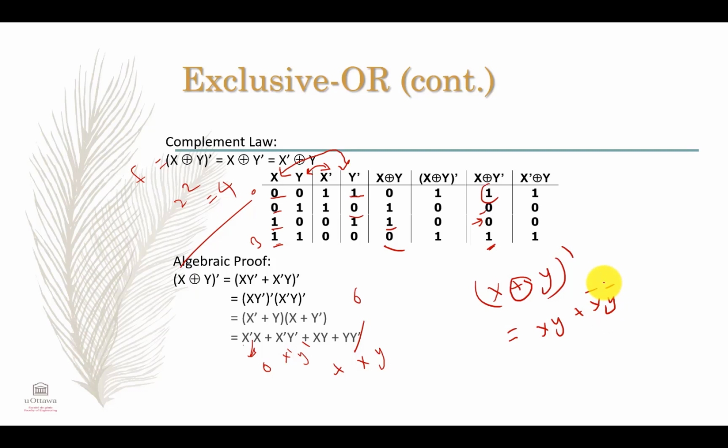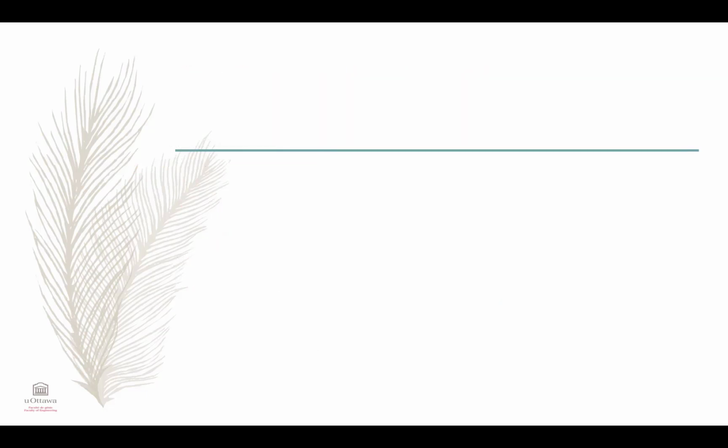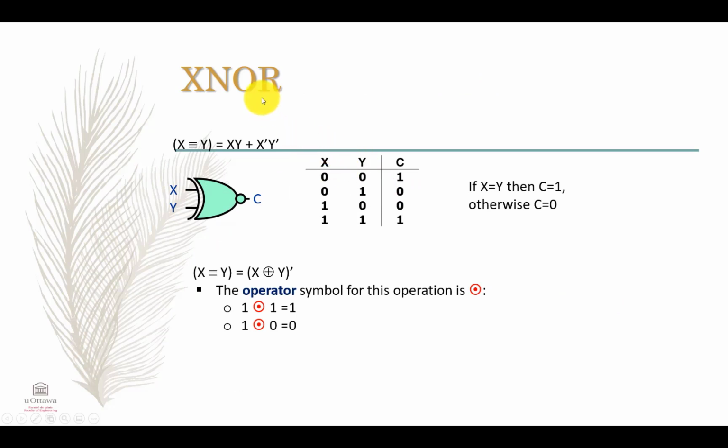And as a matter of fact, that is also a new type of gate and is referred to as an exclusive NOR. So let me show you here. The exclusive NOR is an equivalence gate. How is it an equivalence gate? If the variable x is equal to the variable y, the output will be 1 at all times. Otherwise, it's going to be 0.